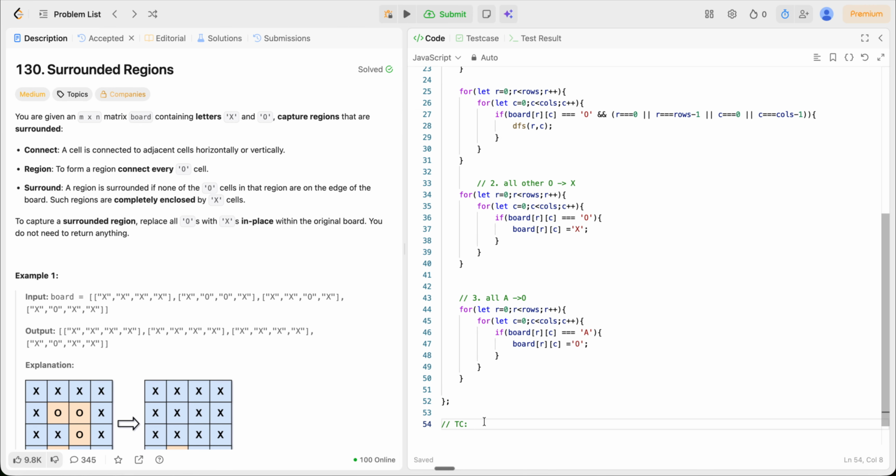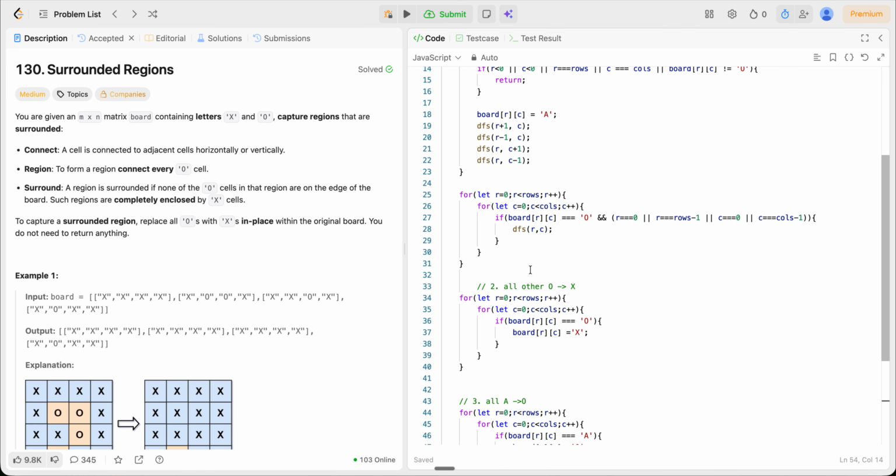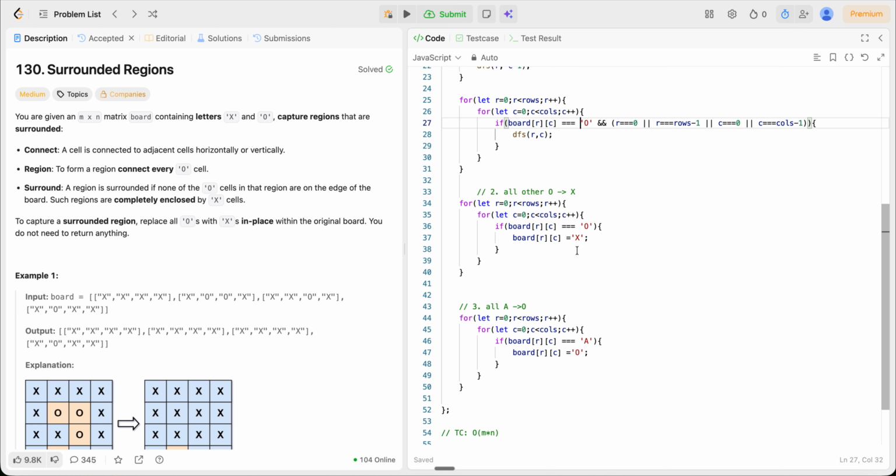So it would be big O of m cross n, and the space complexity of this solution would be m cross n, because if the board contains all O's, then the recursion stack will grow up to m cross n. That's the reason it would go up to m cross n.